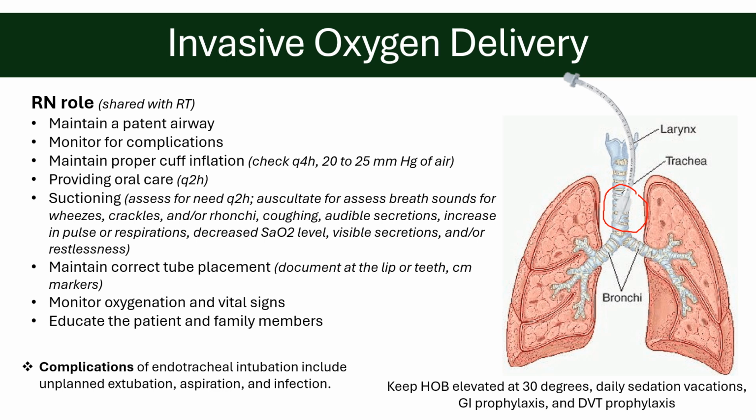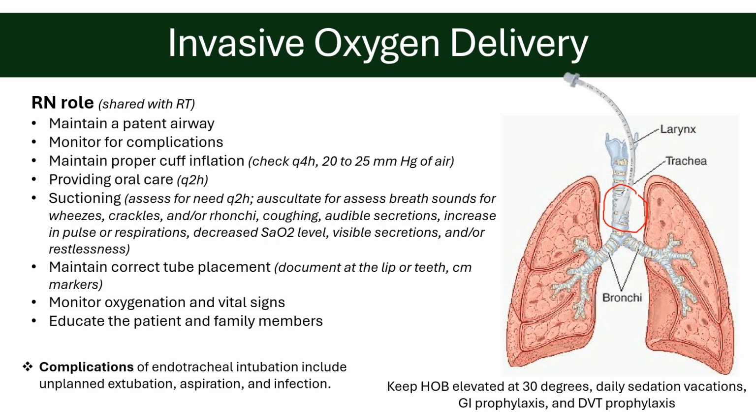We want to provide oral care. That means clean the mouth with chlorhexidine every 2 hours when a patient has an ET tube. We want to make sure we keep the mouth as clean as possible because we don't want that bacteria sliding down the throat into the lungs, and then they aspirate, and then you get aspiration pneumonia.